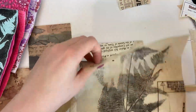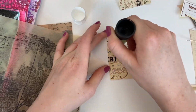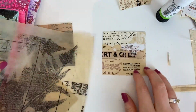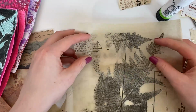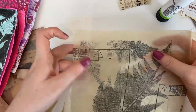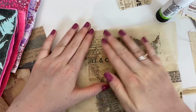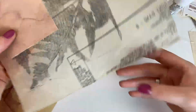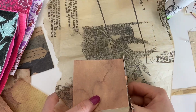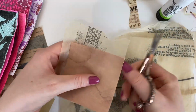So the first print that I was really excited to use actually was this one on the sewing paper. So you can see there's with black ink, it's pressed leaves, and I thought that this just would work really nicely as more of a translucent element, and I just decided to glue it straight over the top of my collage base. So you can still see through all of the text and the details, and because of the colours matching with the sewing paper, it almost melts into the page a little bit, and then you can just see the details of the leaves in the black, which I think works really nicely, keeps it nice and neutral, but you still get that print effect. And I think the paper as well adds a nice texture to the card overall.